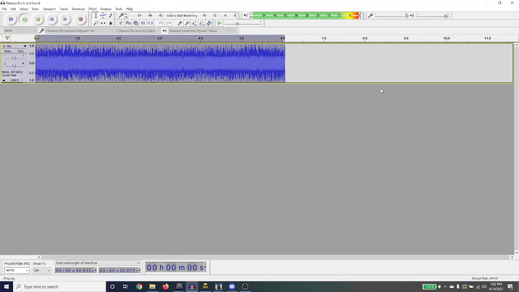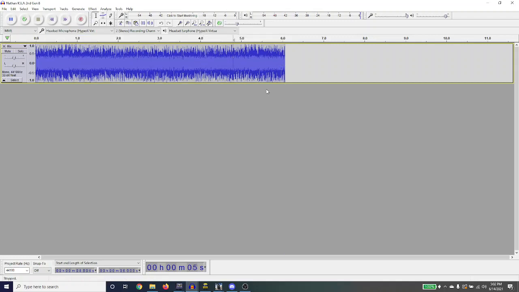So let's play. That never happens. So as you can hear, there was no clicking here at the junction point, which means that little extra time that I spent clipping the stop portion of the horn has now paid off, because there's no click here in the middle of my loop. Now that said, there is still clicking at the ends of my loop, so I'll start back here. You hear that little bit of a click?